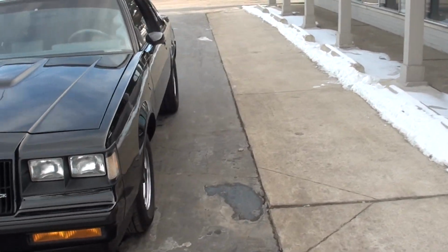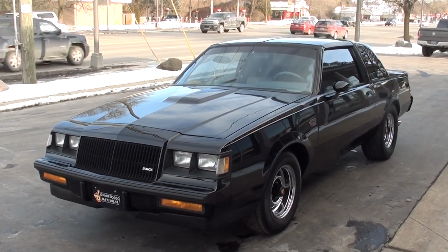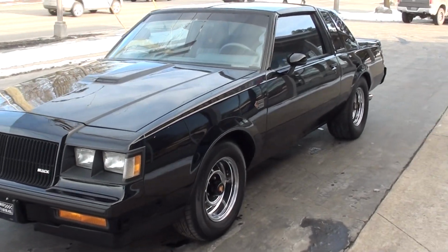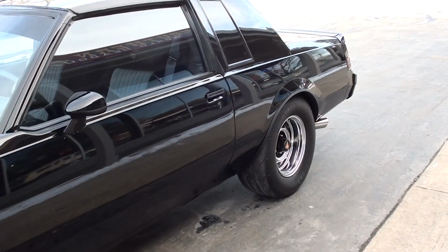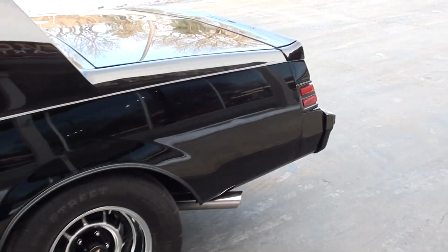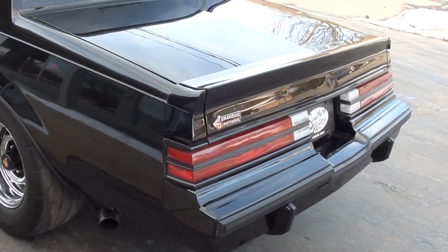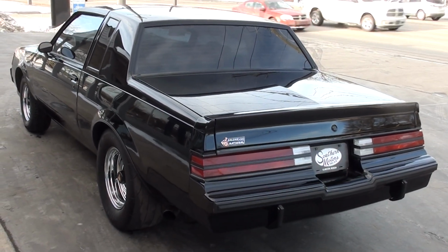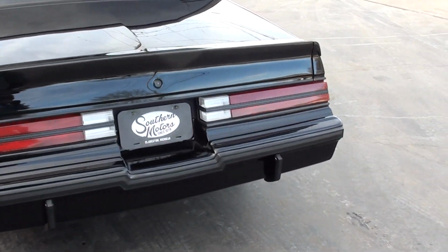Today, guys, we're going to take a look at just a gorgeous 1987 Buick Grand National. Killer car, guys. I actually bought this car locally from a guy, Todd, on the west side of the state. Wicked cool cars. I love these cars. This is the '80s car that really, they're fast. I mean, they're just fun. Matter of fact, somebody posted one time on our social media, these cars look fast sitting still, and they do, man. These things are awesome.